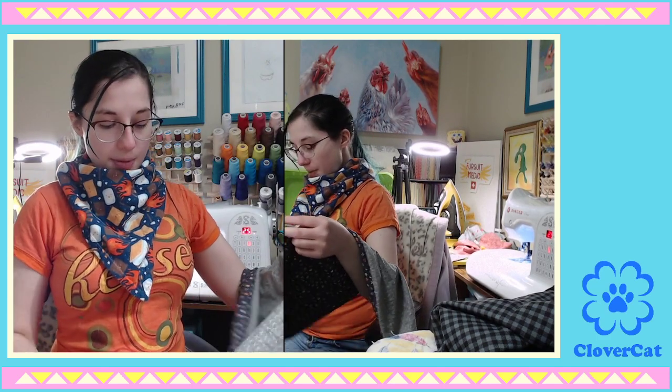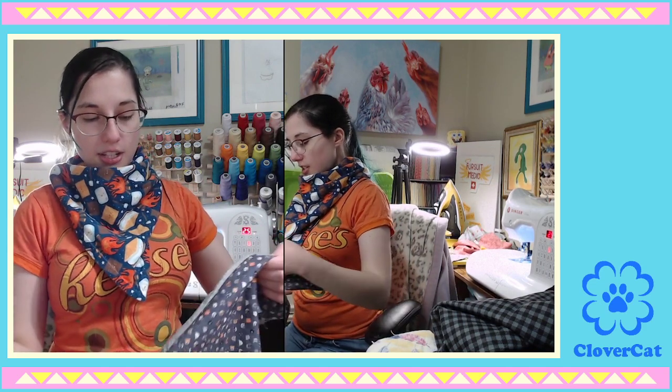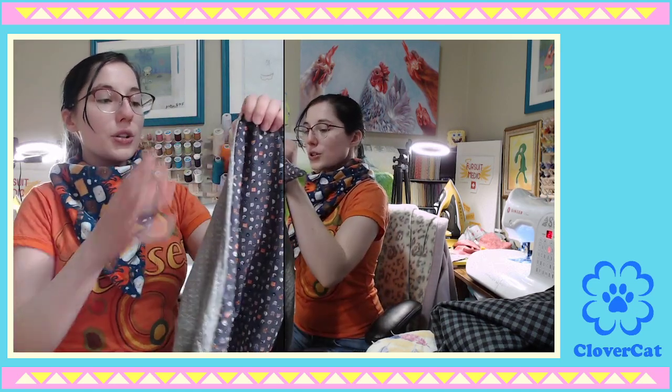So now we've got to flatten this thing out and iron it, and then we'll do that nice finishing stitch all the way around. And by doing that finishing stitch, it's going to sew over this hole that we left. So that's another reason you don't want the hole too huge.